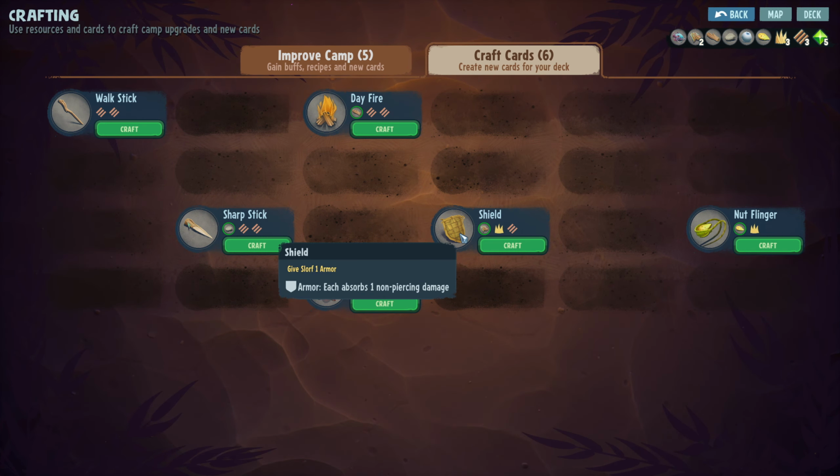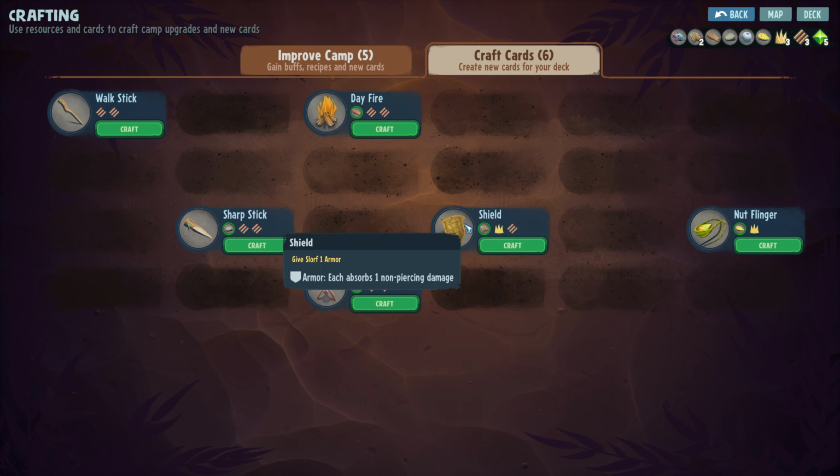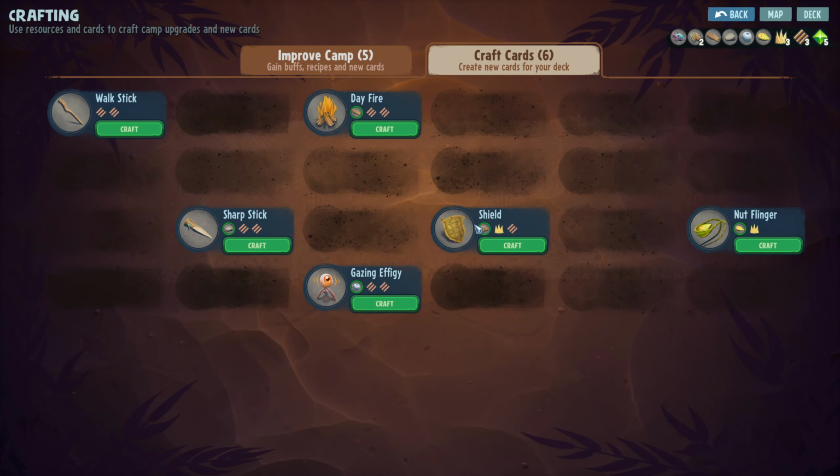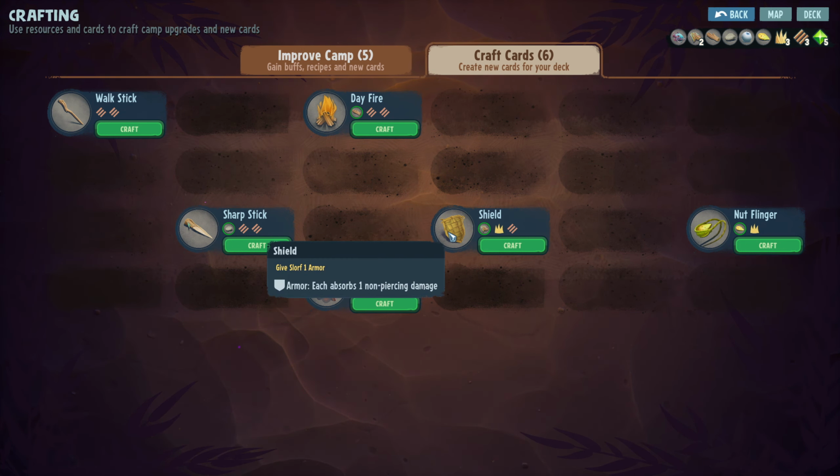We can make a shield. Give Slorf 1 armor. Armor each absorbs 1 non-piercing damage. Is this a card? Or is this just a thing that we always get? Is this like a constant passive? I'm guessing it's a card because everything here... Oh yeah, because the whole tab is called Craft Cards. Silly goose.